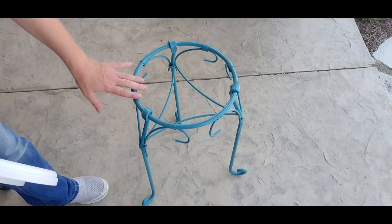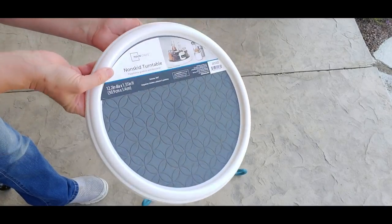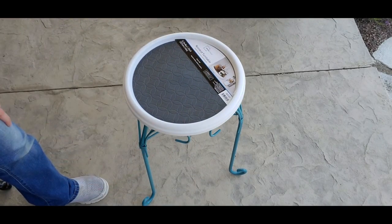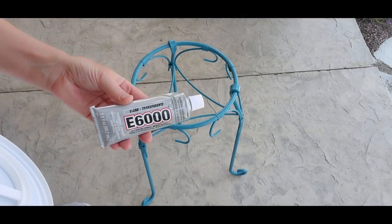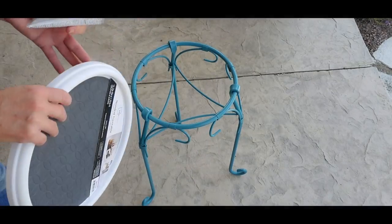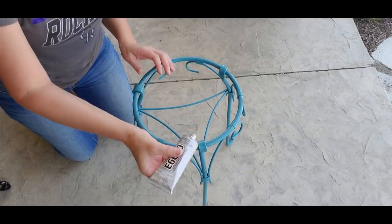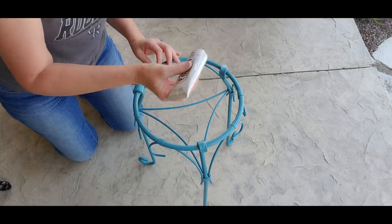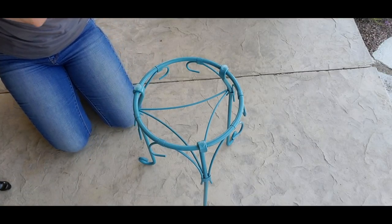I got this turntable at Walmart for $7.88, and I was surprised that it just fit on here perfectly for this backside section to glue it on. And I'm going to be using my E6000 to glue it on, and I'm going to have to just glue it on these 3 points here. And I just used a big glob on each of the points, put the turntable on there, let it sit overnight, and then I spray painted it to match the rest of it.